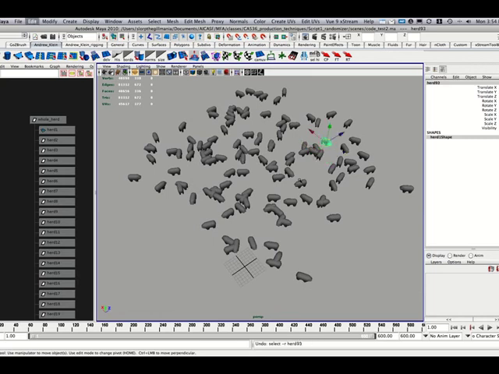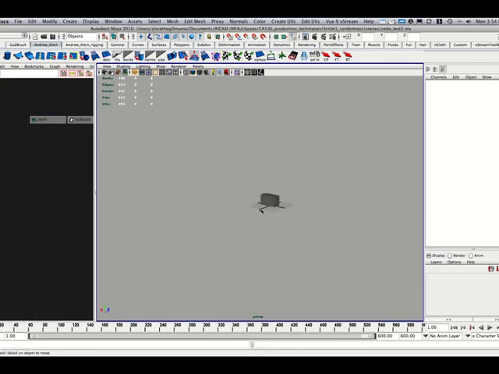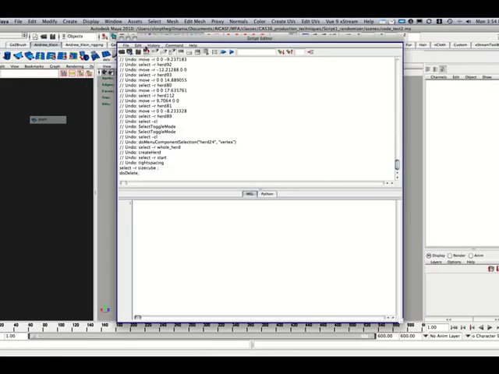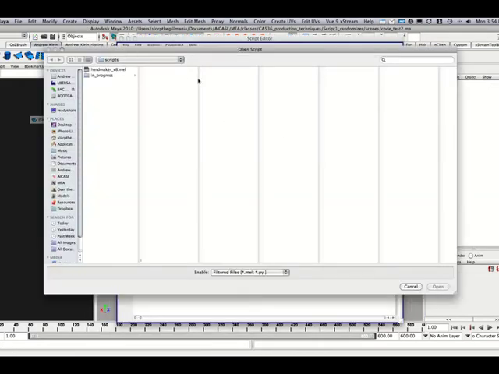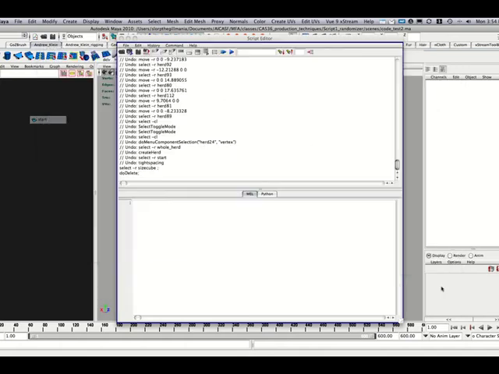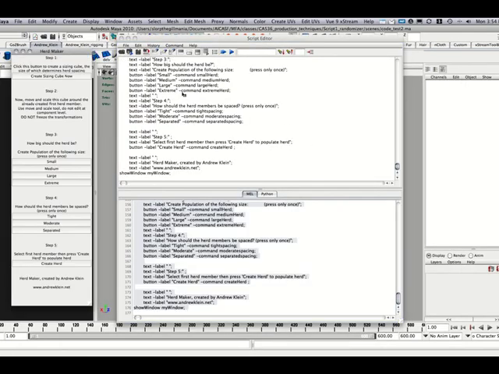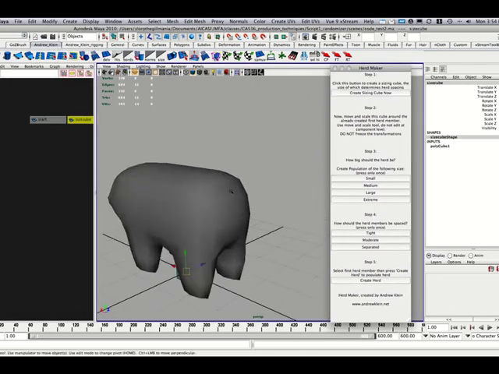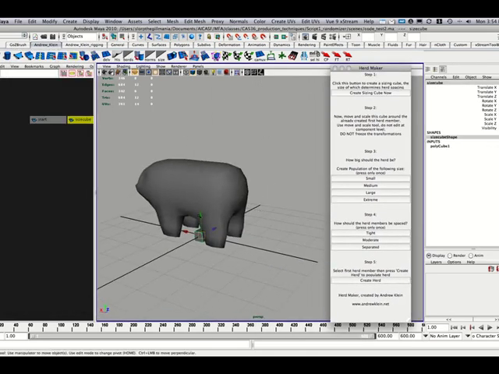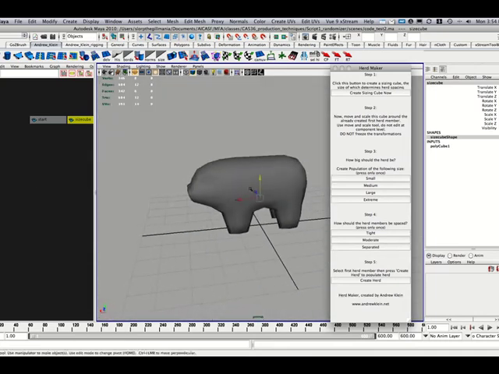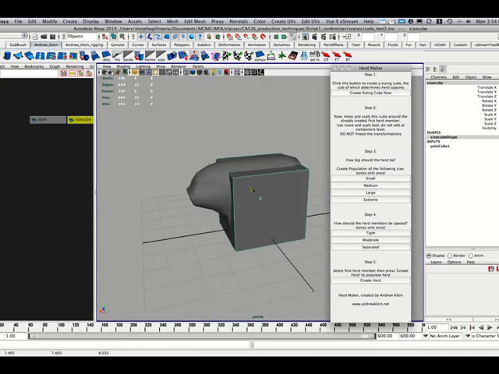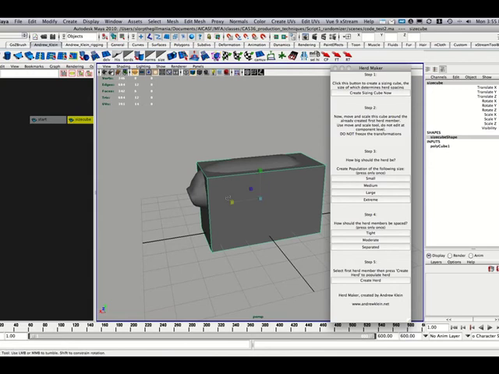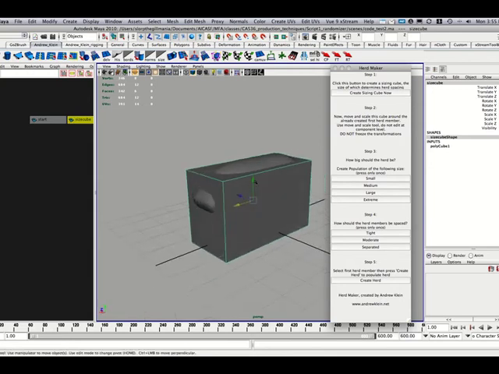So let's go back here and look at a different spacing real quick. Let's try and run this script one more time. So I'm just going to go to load script right here. I'll say open, and I will execute that. Again, it's going to ask me to go through the same options, so I'm going to create my little size cube here. And once I have this roughly placed around the creature, I will be good to go.